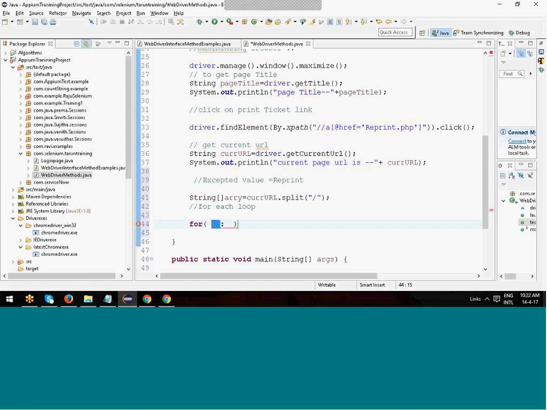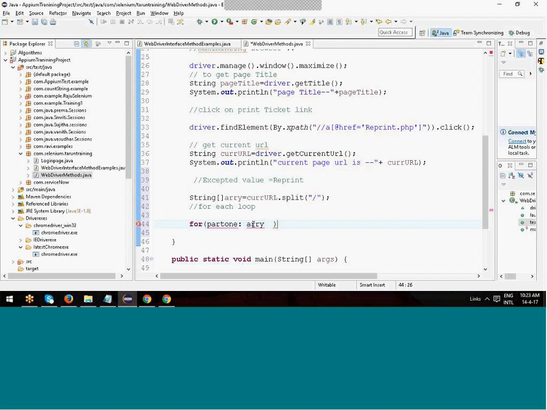Okay, single colon, and this is a for each loop. We have two parts here. So this is part one. Okay, this is only part one and the part two. Okay. So what is the part one we need to define? What is the part two we need to define? But if you know these two things, anytime anywhere you can use this for each loop. Very, very advanced for loop. What is part two is nothing but what array you want to iterate. Simple. This is the iterate array.